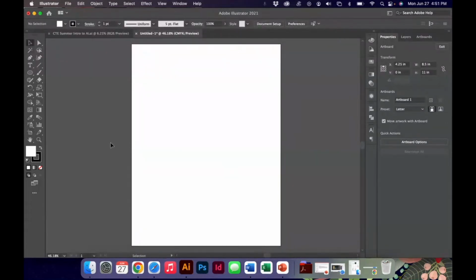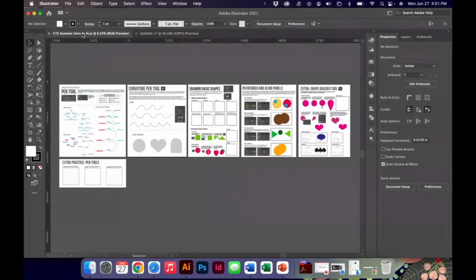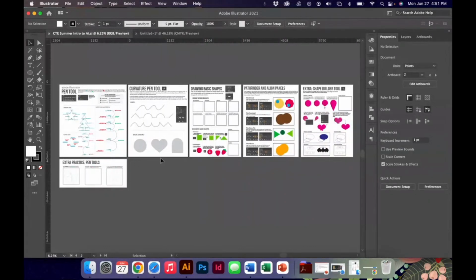If I'm working on a larger file and I know I'm going to have multiple pieces, I will run as many artboards as I need out of that one file. That is a personal preference for me. I just think it's a more efficient way to work, and it's one that the certification really prefers for the students to use. So it's a good way to start getting them to practice that early on. When I teach activities, I tend to model that habit with my students, and what I've given you for today also models that behavior.